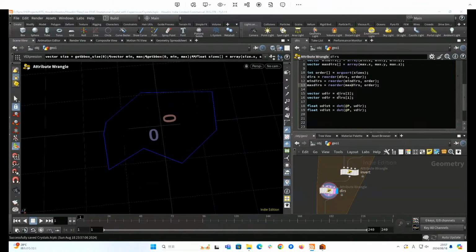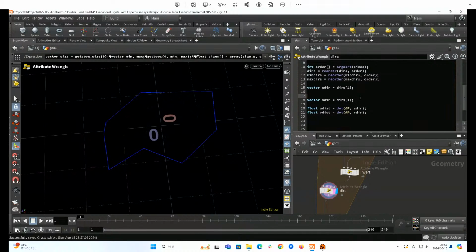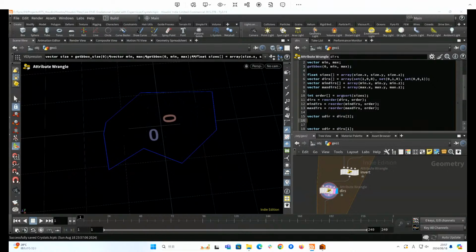Okay. Now I can get corresponding u minimum values, and I shouldn't use vectors, this is just a float, sorry. Let me just call this mins and maxes.